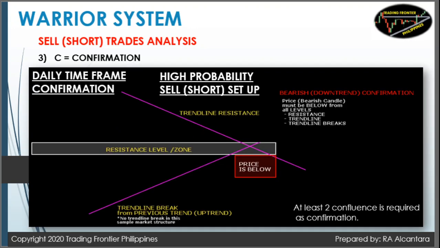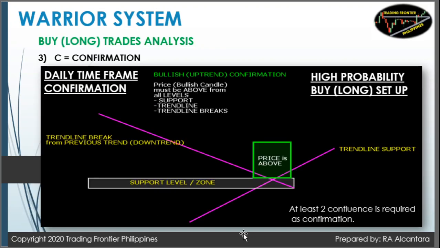Again, so in short trades, napakasimple lang ng concept. So, we only take high probability sell or short setups. So, balikan ko lang yung sa long setup, just to recall. Di ba, may ganito. It's like the intersection of everything. Support level, downtrend dynamic support, trend line, counter trend line coming from a bearish move. So, kailangan yung price above pag ikaw ay buy or what? Buy or long trade. So, at least two confluence confirmation.